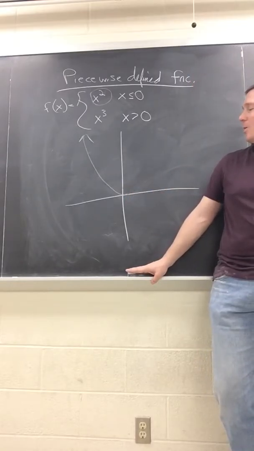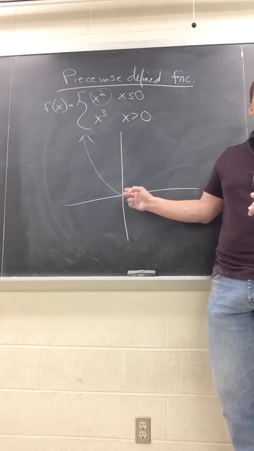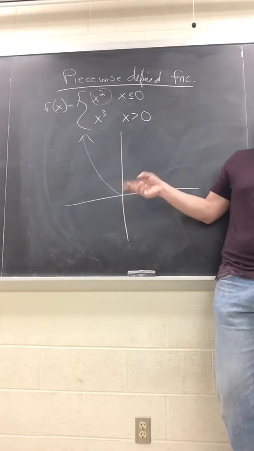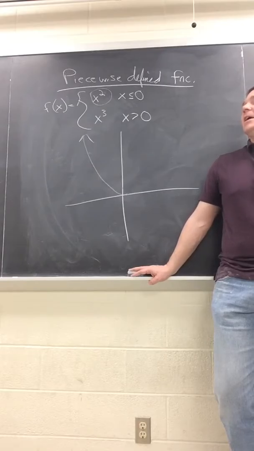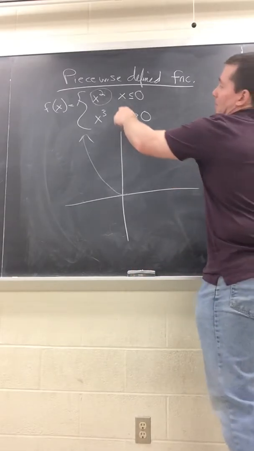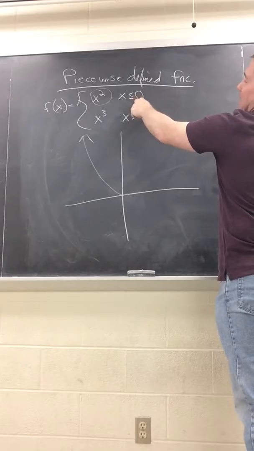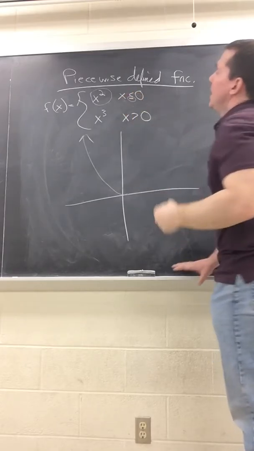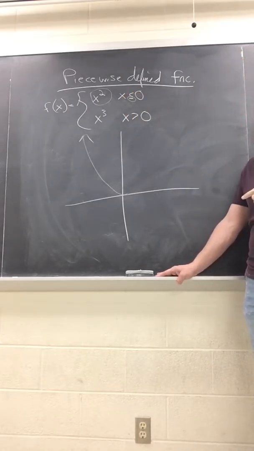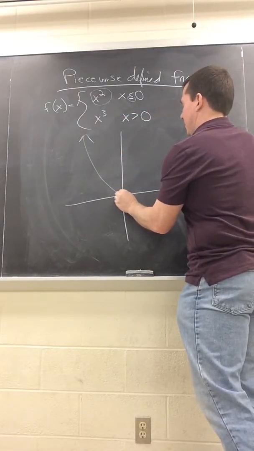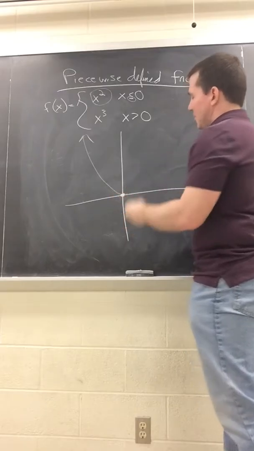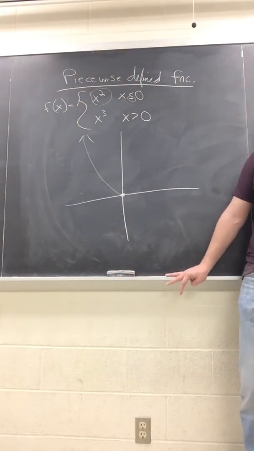One of the tricks that goes along with this, what do you do for this endpoint right here? If you remember when we worked with inequalities and number lines, if you're including the endpoint, you draw a closed circle. If you're not including the endpoint, you draw an open circle. Same idea here. We want this graph when x is less than or equal to 0, which means we want the endpoint when x is 0, so make sure to draw a closed circle there at 0. And there we go. There's my parabola, or half of my parabola.